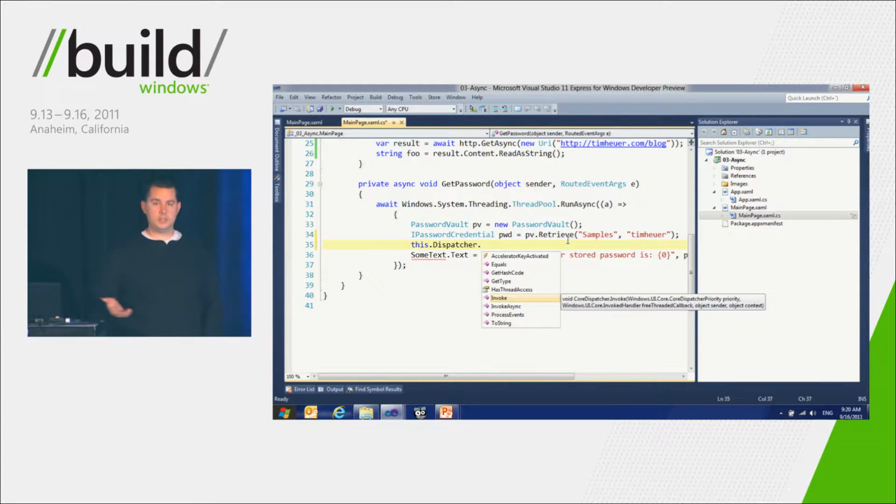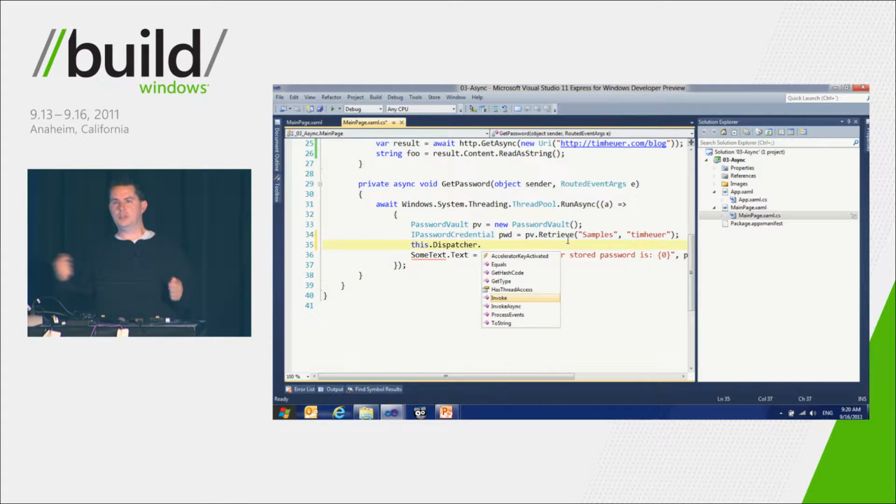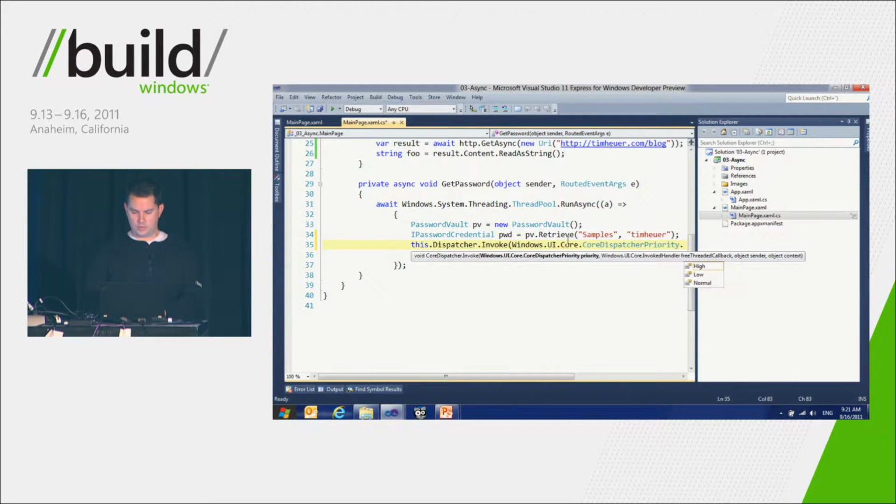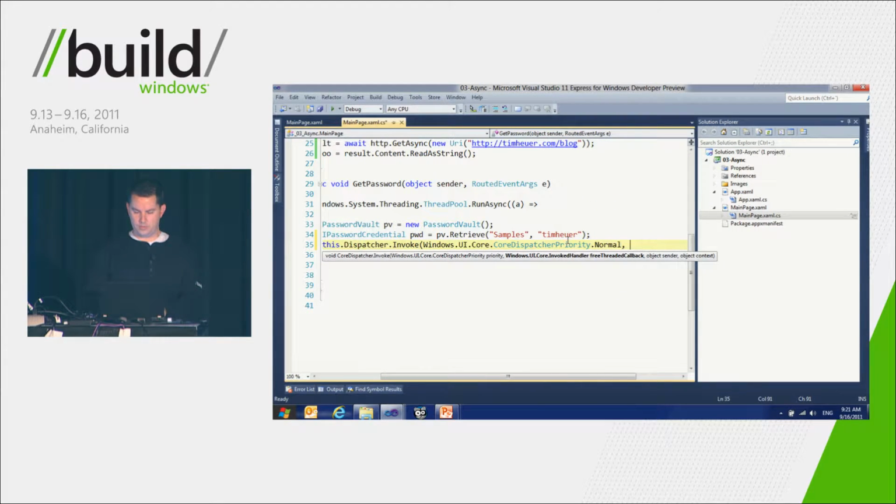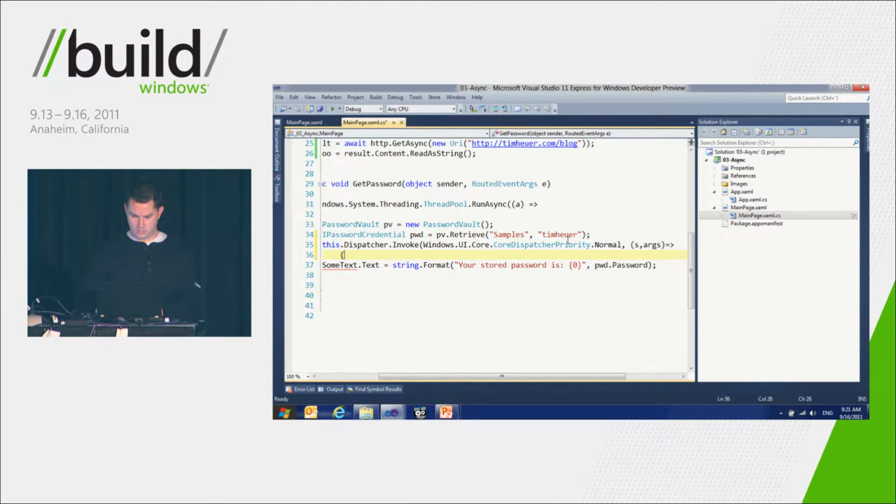This is a WinRT dispatcher. So in Silverlight, it's BeginInvoke and these different types of methods. I say it's only slightly different in that the signature is not identical. So if you're trying to port code, this is one area where you're probably going to have to do some #if-def type things. So I can say dispatcher, I can give it a priority. I'll just give it a priority of normal. Give it some args.